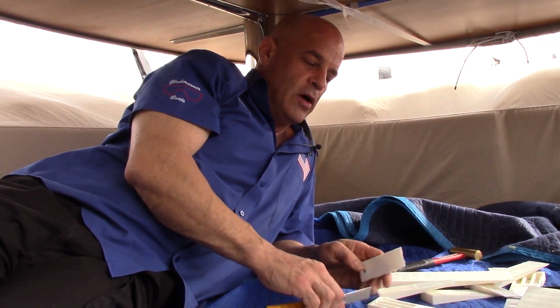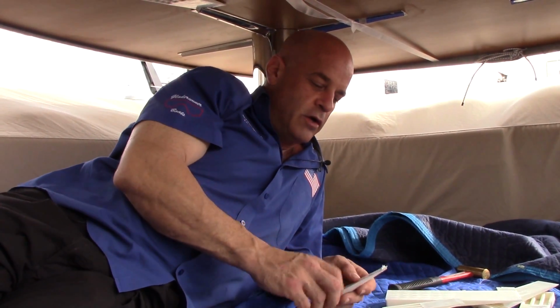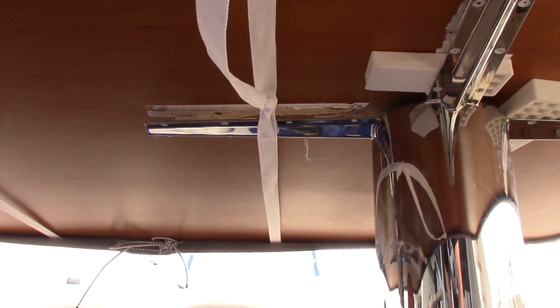So yesterday, with a whole bunch of pounding and destroying a few wedges, we were able to get the one side off, which did damage to the veneer, but fortunately it's underneath the base. When we install the table again, you won't see it. We'll have to do some gluing and touch up. That's one side. There's an hour and a half's worth of banging.